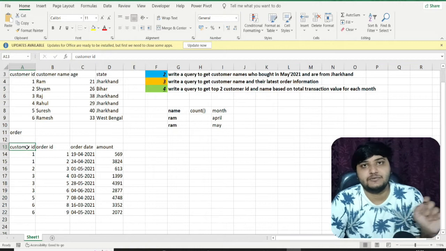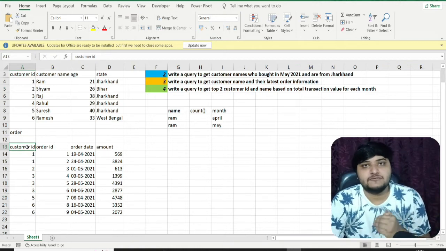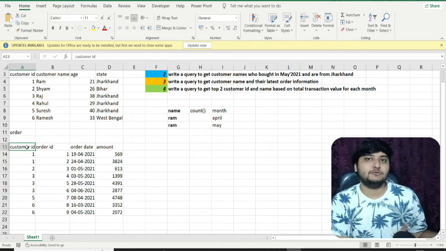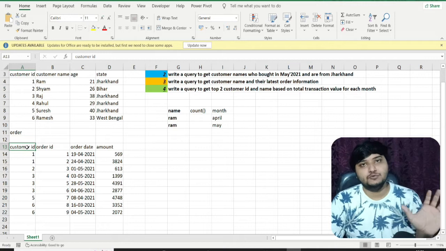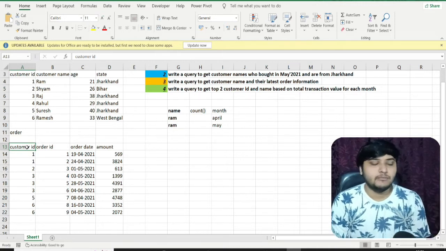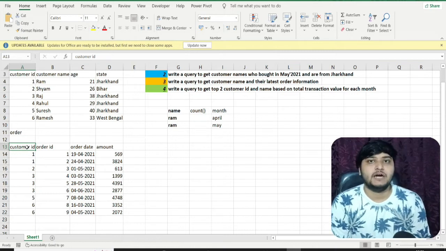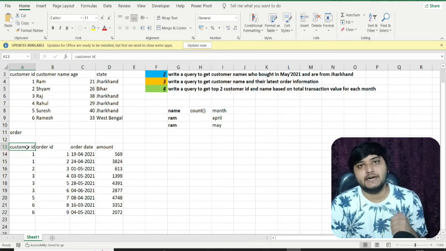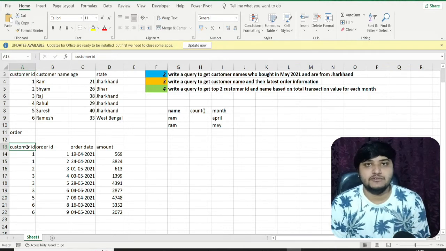Now if I need to filter out the data just for 2021 or for multiple years, 2020, 2022, let's say, I would just use the where clause to filter out the relevant data. But here I have the data just for 2021, so I don't think I need to use the year function, but this was just an additional tip I wanted to give.